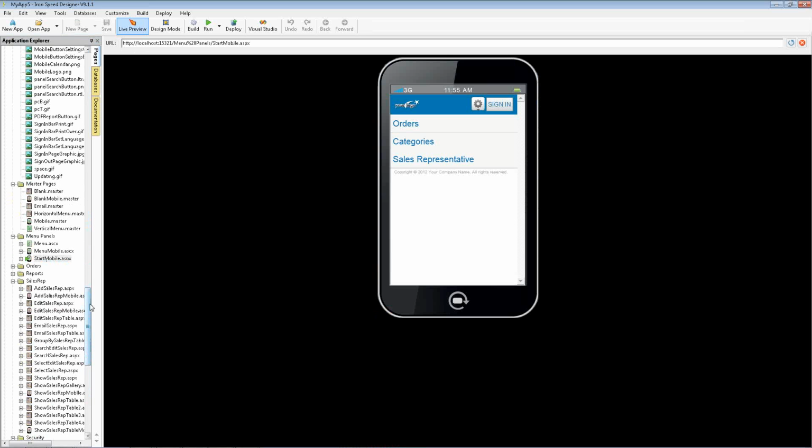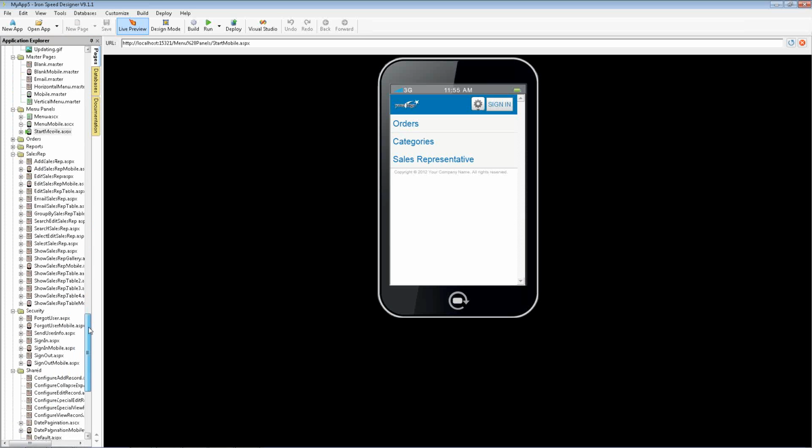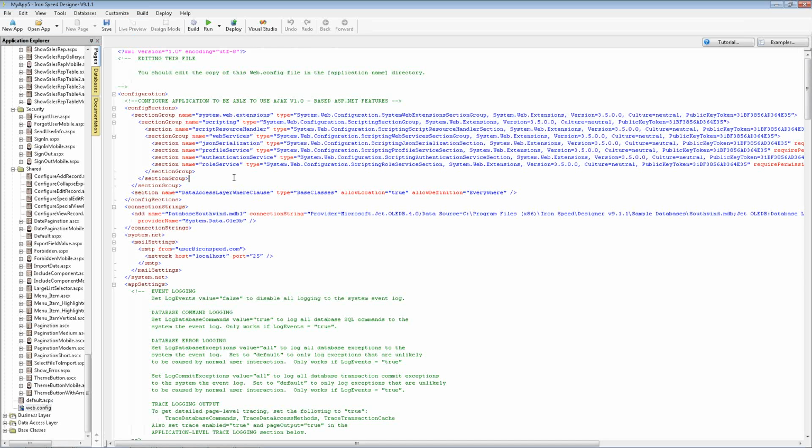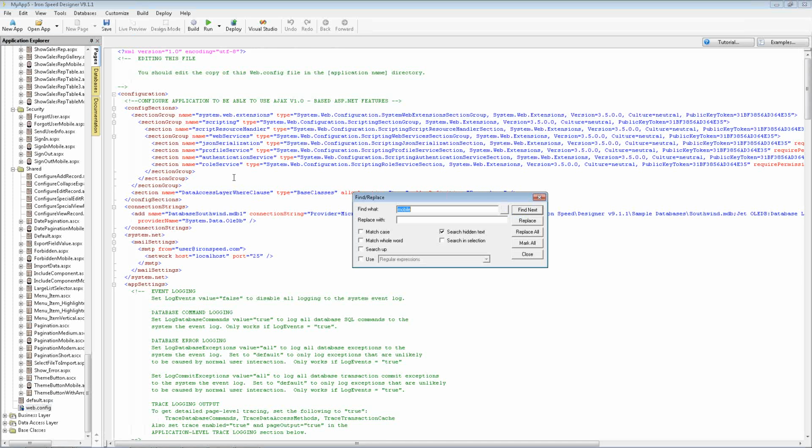So we've got two separate start pages, and what will happen is each web browser, when it sends a request over the Internet, will send basic information on its platform, which web browser and operating system and so forth it's using. And so we use that information, and we choose which of these two start pages to redirect the user to. And we do that based upon a setting in the web config file. And so this is something that you probably will want to look at. We've had questions about how do I do this.